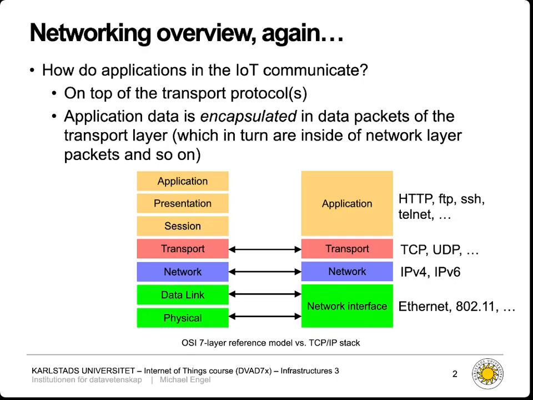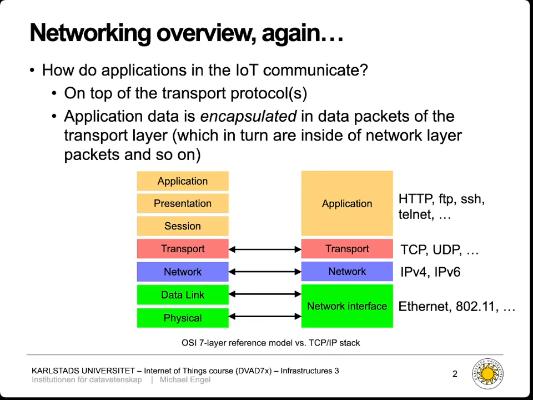Well, they communicate via application protocols, as to be expected, and these run on top of the transport protocols. So they are in this yellowish layer on top of the 3 lower layers of the TCP stack here. What happens is that we have packet-oriented transport on the network, so we have data packets on the network, and as payload inside of these data packets, we have the application data, which is formatted according to a given standard. So we say that the application data is encapsulated in the data packets of the transport layer.